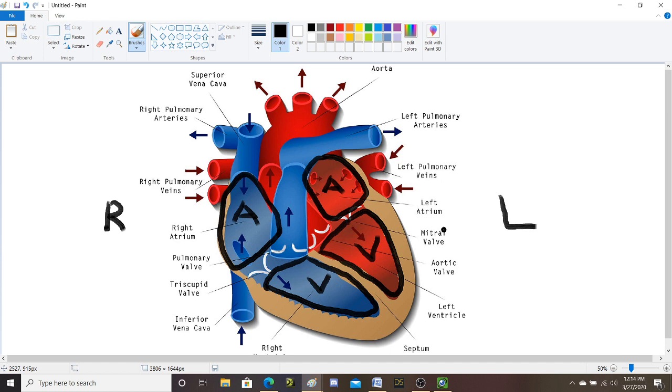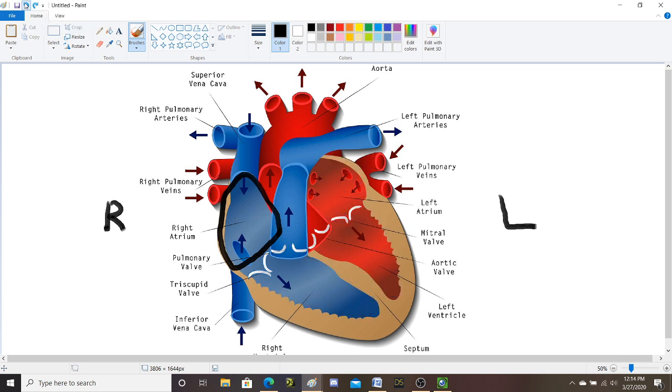Pretty simple. All right. Now, the way that blood flows through the heart, I'm going to delete this here, is blood comes in to the right side of the heart. You can see these arrows.